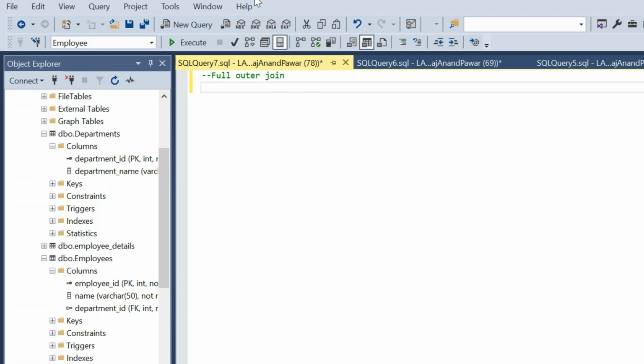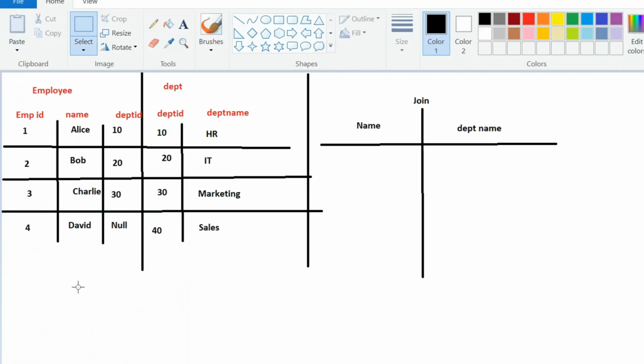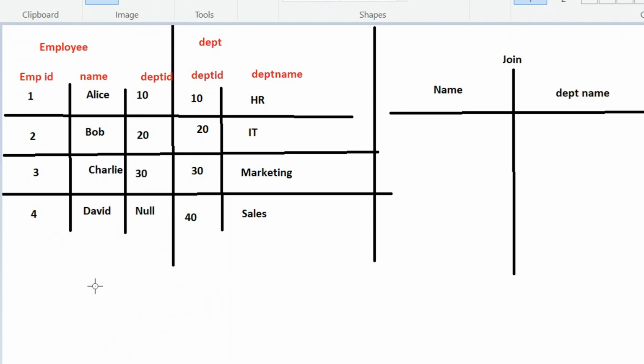We have already created two tables named employee and department. The employee table has employee ID, employee name and the department ID. This department ID belongs to the department table, where you can see the department-related information. In the department table, we have the department name. So this is the related column between both tables. This is the common column, and using this column we are connecting these two tables. So in a full outer join, it returns all the rows from both tables. Let's see what exactly the output will be in the case of the full outer join.